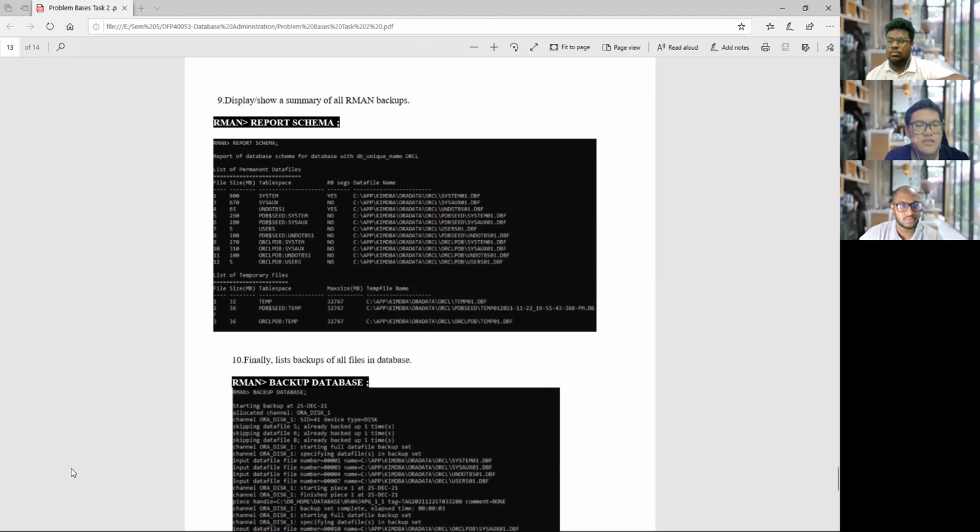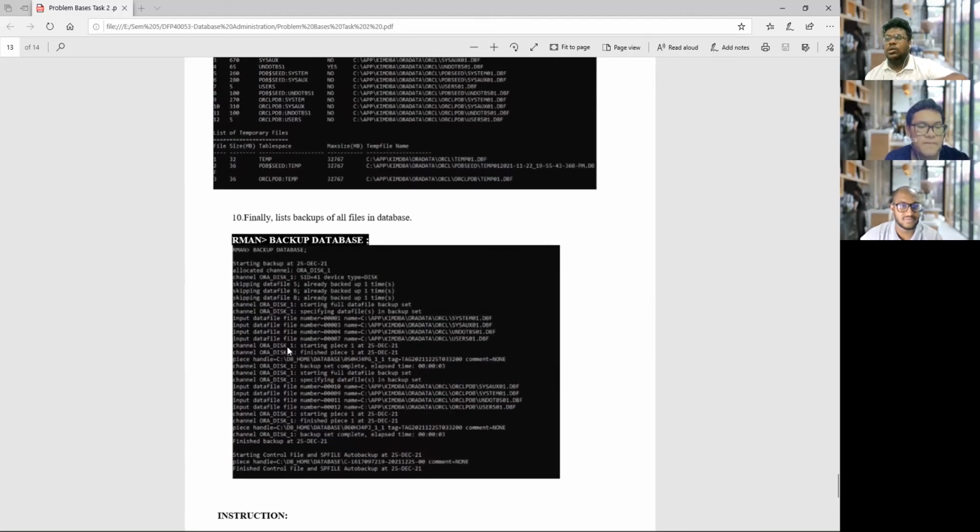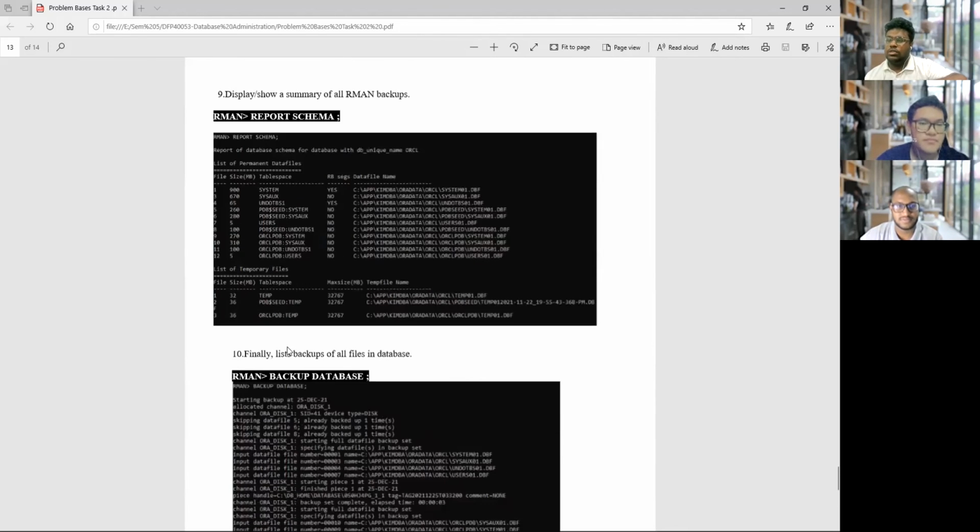You can see the tablespaces SYSTEM, SYSAUX, UNDOTBS1, PDB seed and users. And then in the temporary files, you can see the TEMP, PDB seed, and also ORCL PDB. So back to you, Kishan.